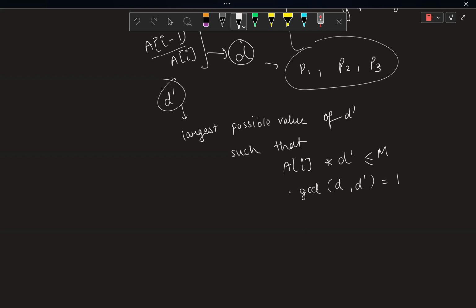Both of them should be co-prime. These are the two observations you could notice.